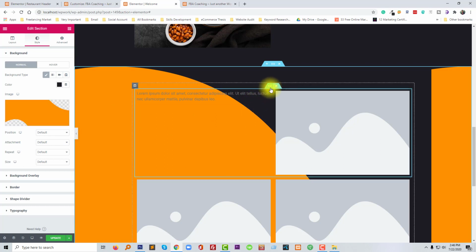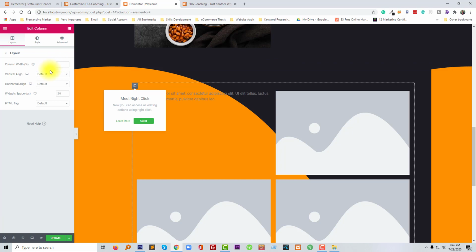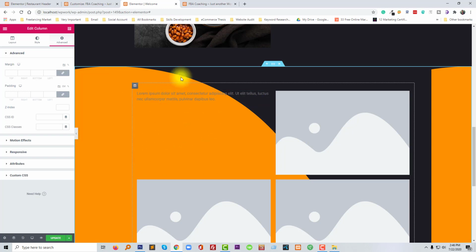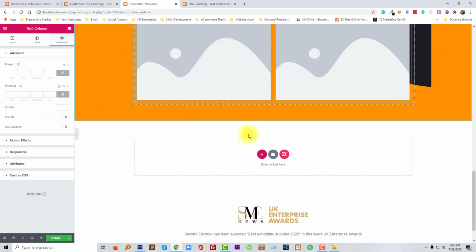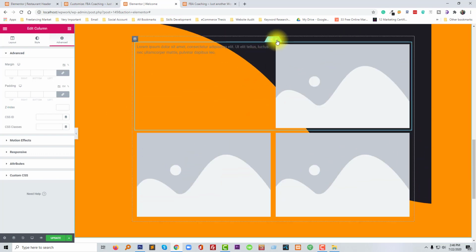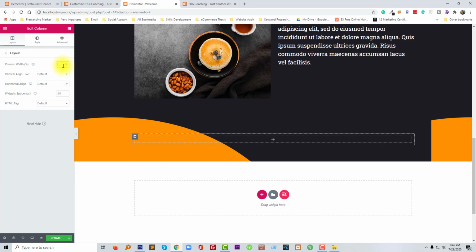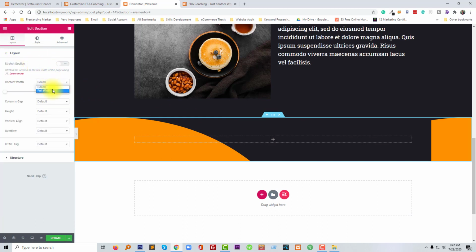Okay, so first I need to make this full width, or first of all we need to make this width 100%, or layout full width.